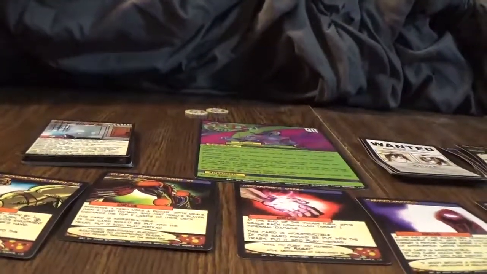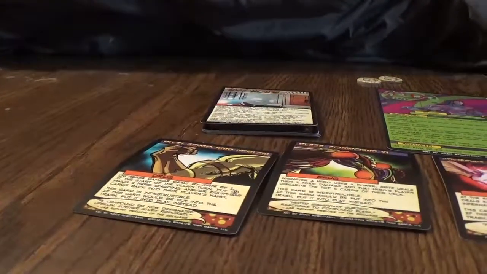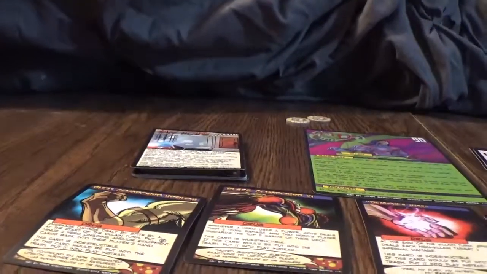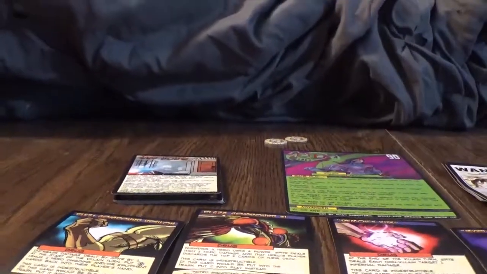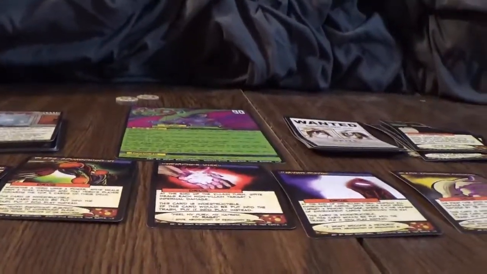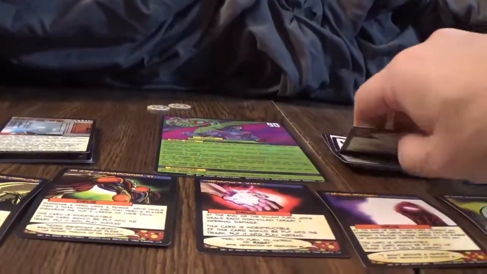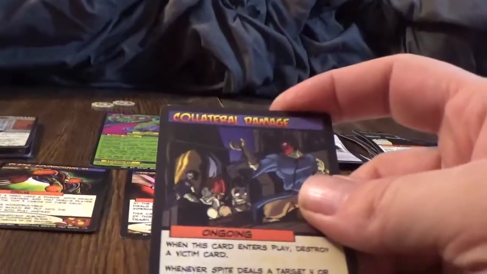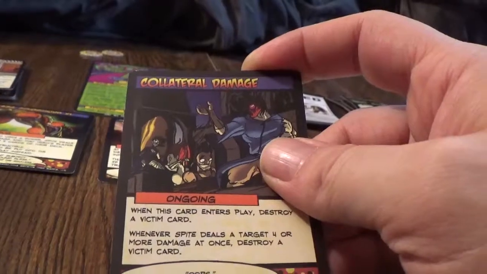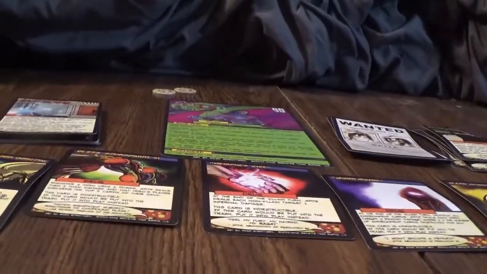Okay, well, first things first. We do at the start, and we have here to get 2 hero or ongoing cards out. We might as well just get these 2 from Sub-Zero, put them out. Okay, now we play a card. When this card enters play, destroy a victim. There's none in there. Whenever Spite deals a target 4 or more damage at once, destroy a victim. Okay. Alright.